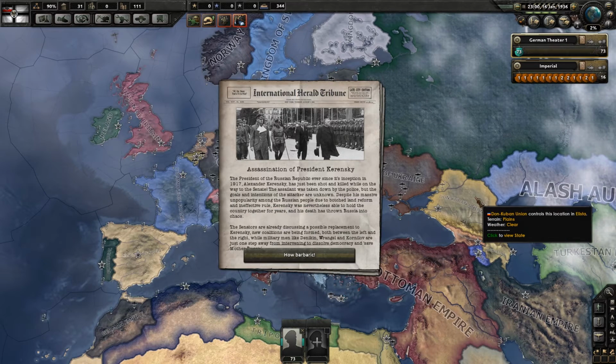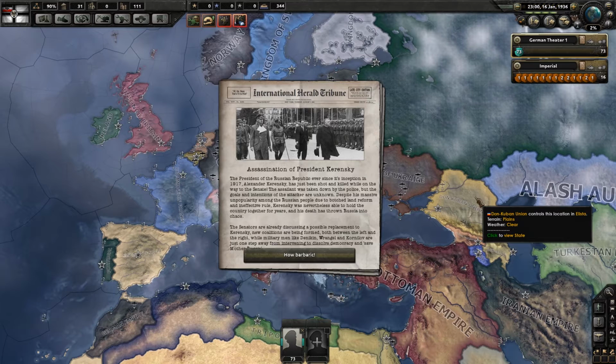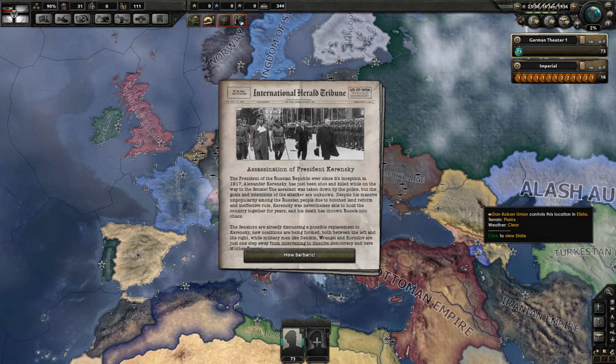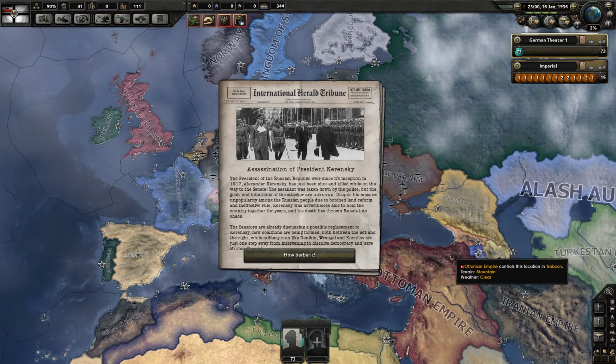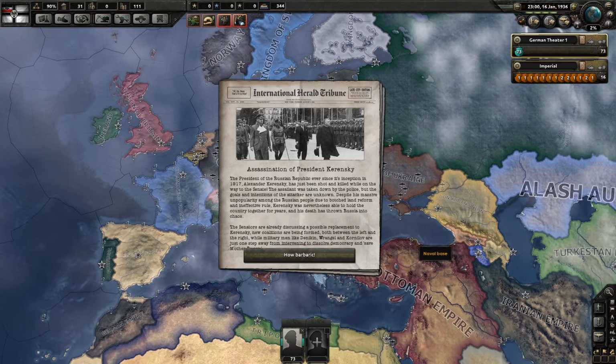Ooh. The assassination of President Kerensky, the president of the Russian Republic, ever since its inception in 1917, Alexander Kerensky has just been shot and killed while on the way to the Senate. The assailant was taken down by the police, but the goals and intentions of the attack are unknown. Despite his massive unpopularity among the Russian people due to a botched land reform and ineffective rule, Kerensky was nevertheless able to hold the country together for years, and his death has thrown Russia into chaos. The senators are already discussing a possible replacement for Kerensky. New coalitions are being formed both between the left and the right, while military men like Denikin, Wrangel and Kornilov are just one step away from intervening to dissolve democracy and save Mother Russia.